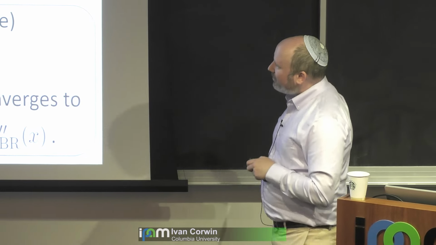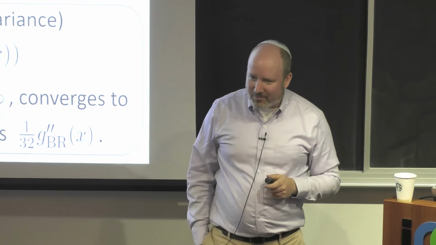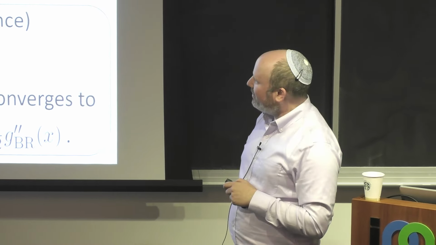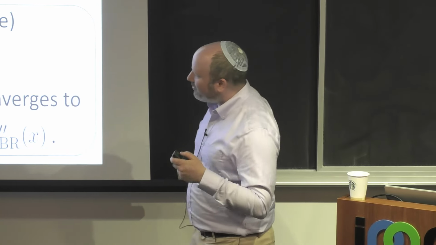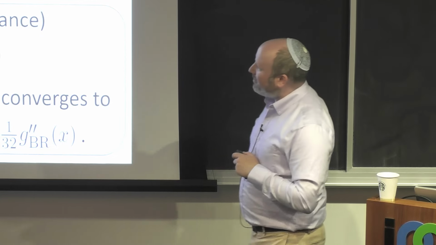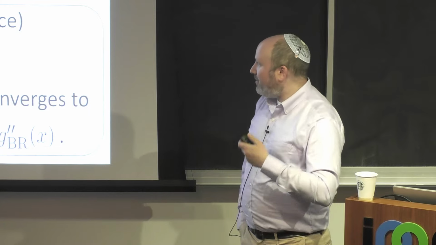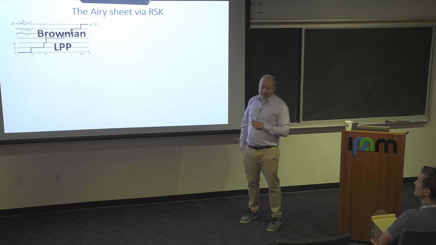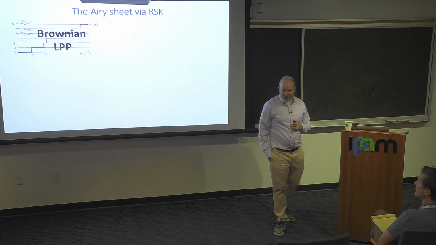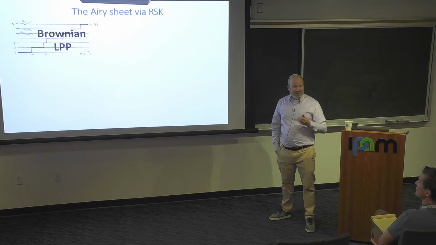Okay, so I want to turn and talk about methods. And you can hit reset and come back awake if I lost you at any point. What I'm going to start by doing is describing a method that was used in this work of Dauvergne, Ortmann, and Virag in the context of these random metrics. And this is what I'll call the Airy sheet via RSK. So we've heard of RSK before. I'll talk about this just briefly on this slide. And this will be kind of a model for what doesn't work in the context of ASEP.